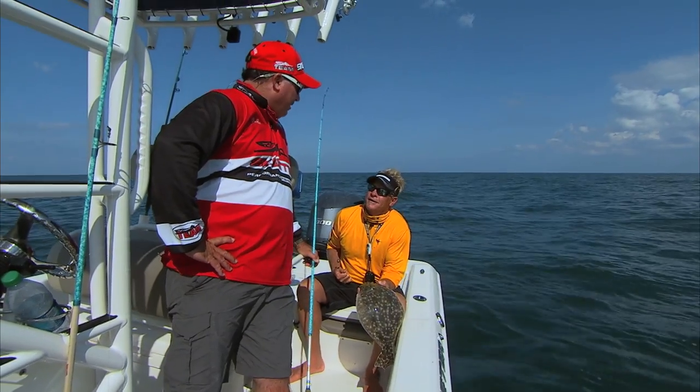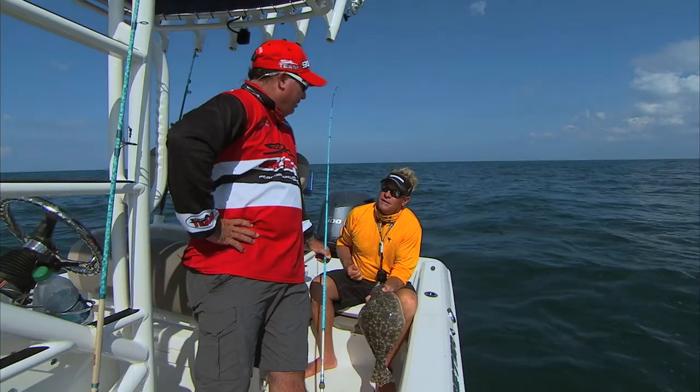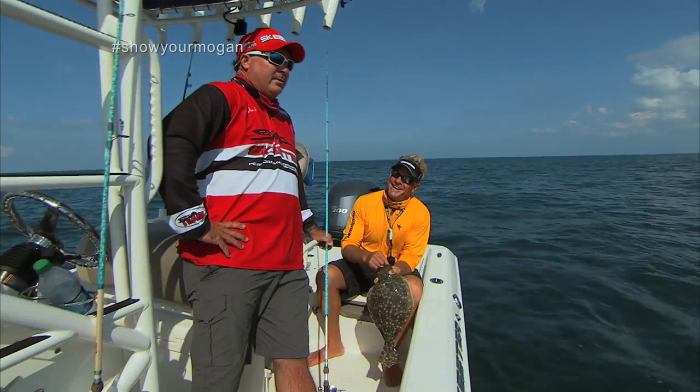I don't know. Let's just keep wreck hopping and see what there is to see. I mean, we got some flounders off of this one, and we never know. We'll pop up to the next one and see what we find up there. See if we can avoid those elusive, almost extinct red snapper. We got to stay away from those guys.